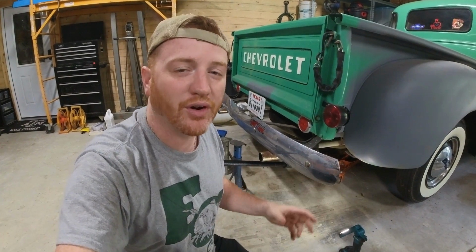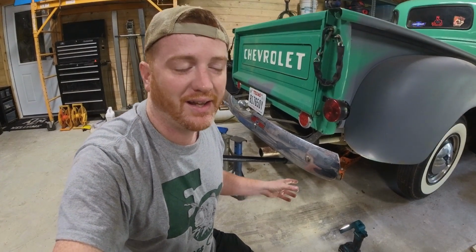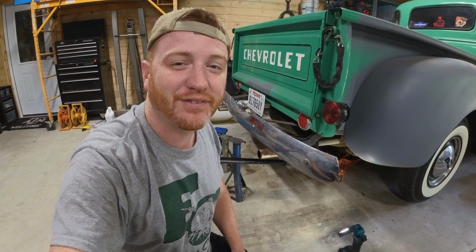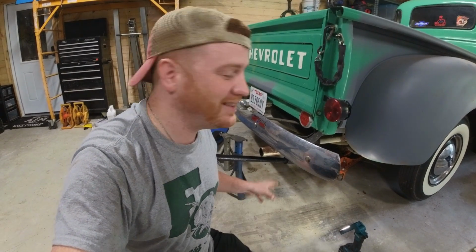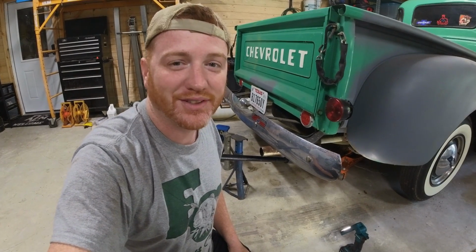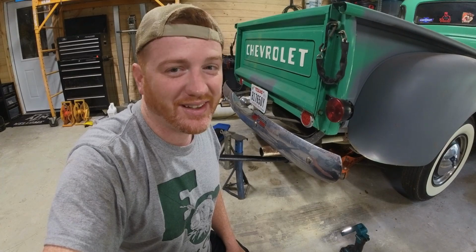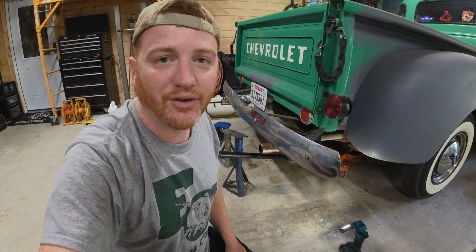The first thing we're going to try to do here is remove the old spare. This should be of interest to you because this tire is ancient. I have no idea how old this spare is on the back of this truck, but I can almost guarantee you it probably hasn't been touched in decades. But let's find out. Let's take it down.